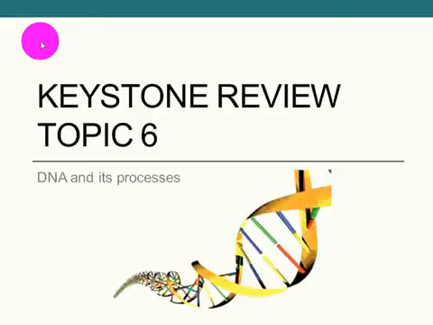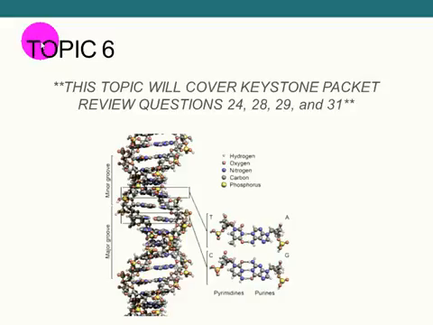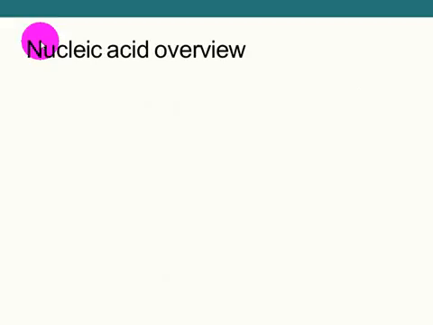At this point, we are on topic 6 of the Biology Keystone Review, and the topic covered is about DNA and its processes, and this should help you answer questions 24, 28, 29, and 31 in your Keystone Review packet. So what we need to do really quickly is refresh on the idea of nucleic acids.